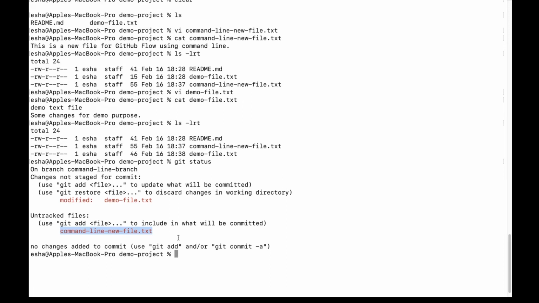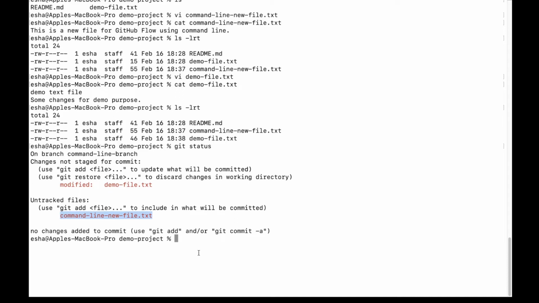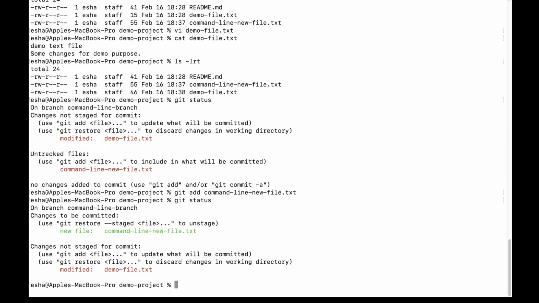All right. So how do I make it known to Git? There is another command which I will use in order to add it to Git. I will just say git add command line new file.txt. Okay. All right. So now when I check git status, what will happen? After adding, you can notice the command here, and when I say git status, what is it telling me? New file, to be committed. That is, it started recognizing my new file.